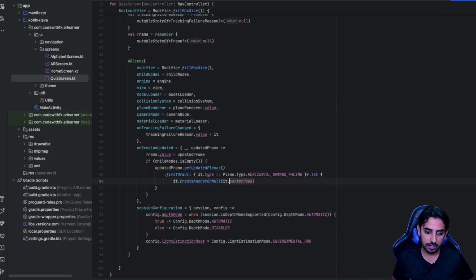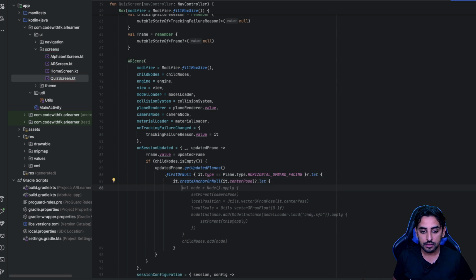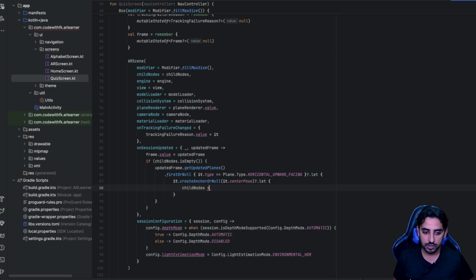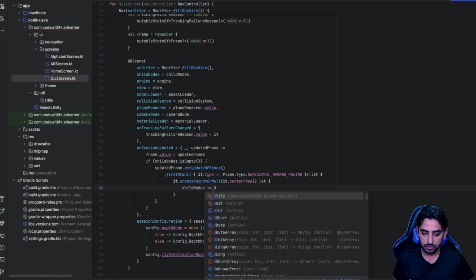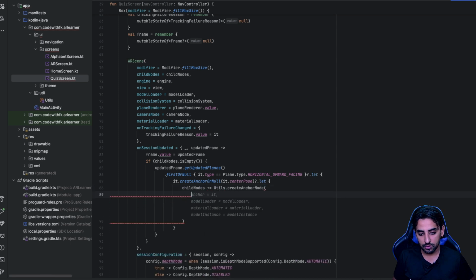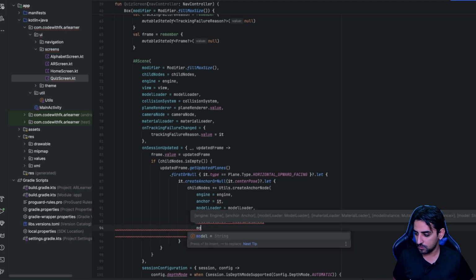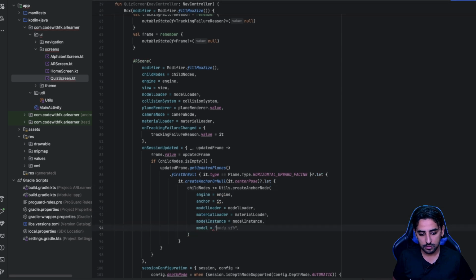So it will take the plane, and inside that center position it will create an anchor and place that model over here. Inside that, let's create childNodes plus equals Utils.createAnchorNode, and over here we will be passing the required stuff that it needs. Model, that is going to be any of the models that we have.